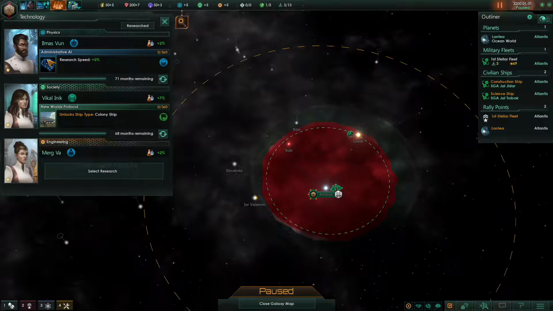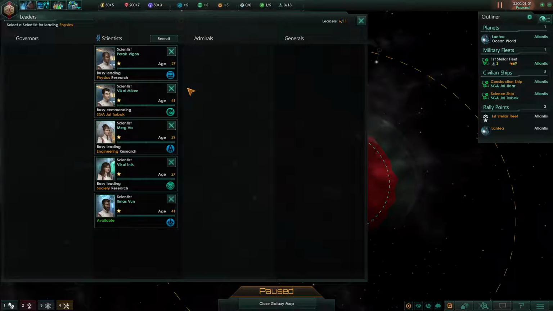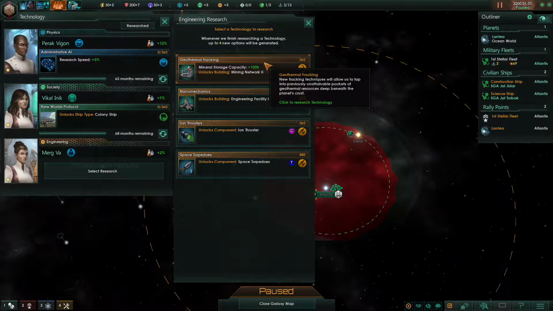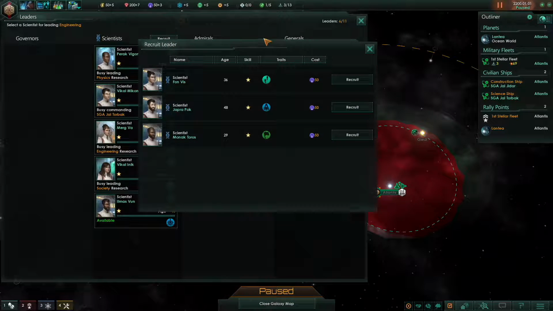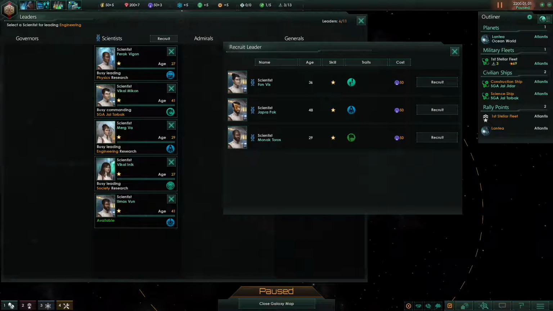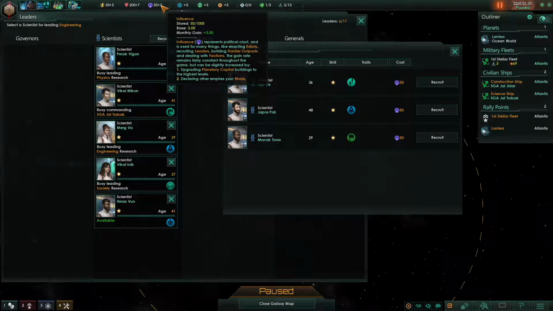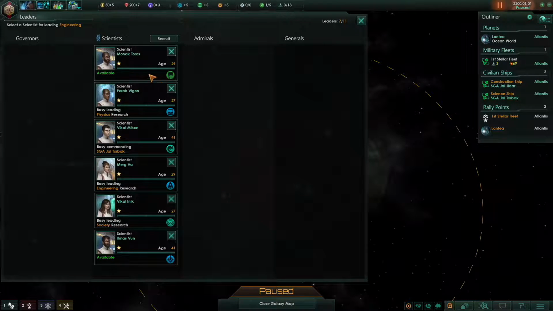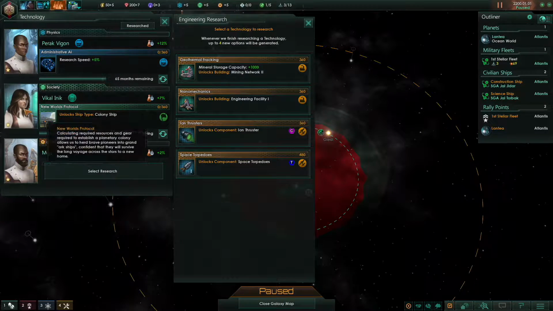So, yeah, research AI, and we're going to select Perik Ving. And now we get 12% research progress. That's kind of what we want to do. And we have engineering. Let's see if we can recruit someone else. Oh, new worlds. We have someone with Voidcraft. You know what? Oh, bother. I don't really want to spend my... well, he is 29, so he's going to last a while. 27, 41, 29, 27. Okay. Yeah, let's go for him. Oh, never mind. That's a little bit annoying.